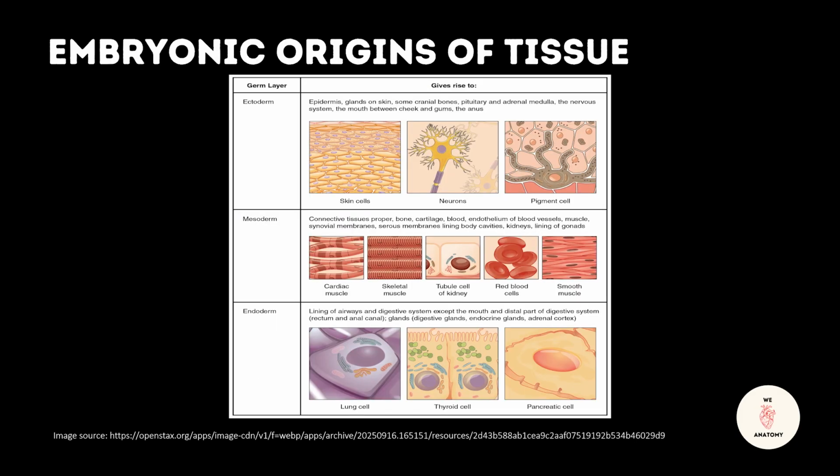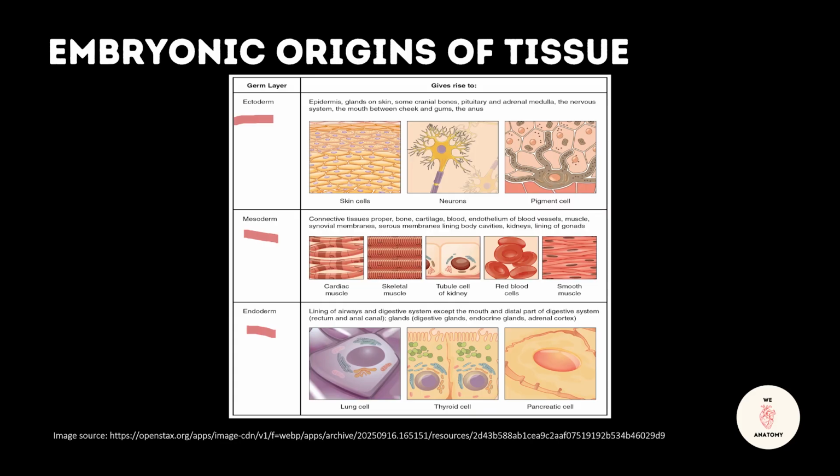Where do these tissues come from? During development, tissues originate from three primary germ layers: the ectoderm, the mesoderm, and the endoderm. If you look closely at the prefixes, you get a general idea for where you might find some of the tissue types that are derived from each germ layer. Ectoderm, ecto means outer; mesoderm, meso means middle; and endoderm, endo means interior.